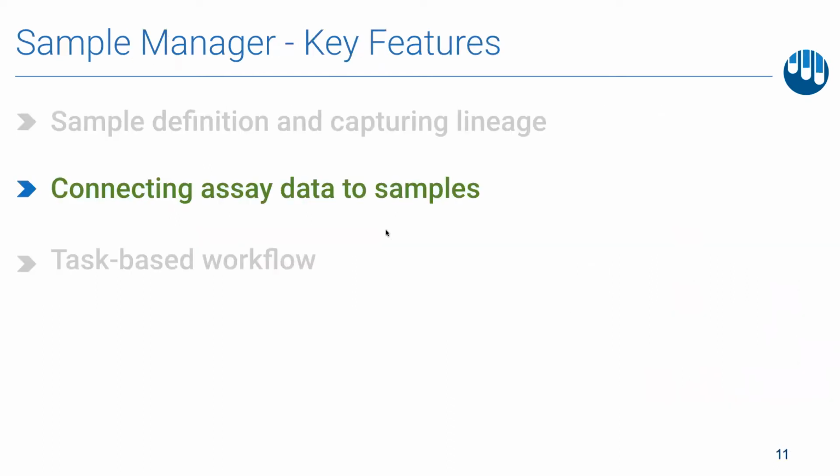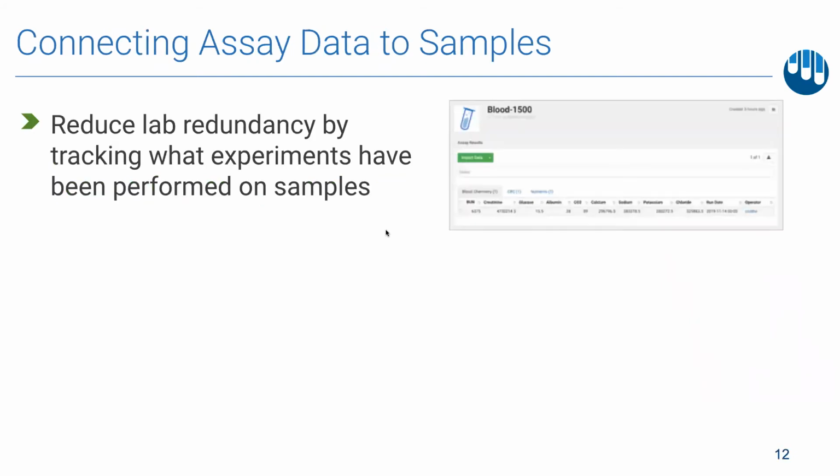Connecting assay data to samples is our second key feature and one that I believe brings something new to sample management software. To provide scientists with a comprehensive view of samples and their associated data, tabular assay data generated from samples can be uploaded into Sample Manager. Scientists can easily track and view what assay data has been created from a sample, decreasing the chance of running an experiment again and also providing them with access to that previous data.